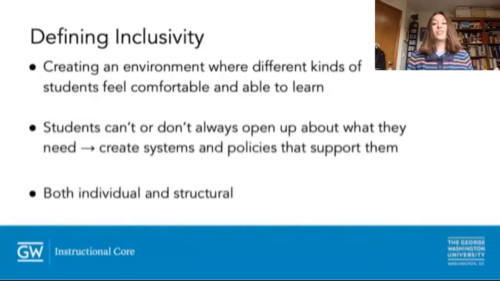But even if you center your students and invite them to express themselves fully, you sometimes miss stuff because students don't or can't always open up about what they need. So you have to have systems that support them. Developing these systems is partially dependent on instructors, but it's also structural. Universities and disciplines have to do their part to be welcoming financially, socially, and intellectually to a broad range of students, and to ensure a critical mass of many different forms of identity. So while we're focusing on what we can do in our courses, there's a broader form of advocacy to tap into here. We'll talk more about that at the end of this video.